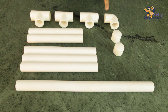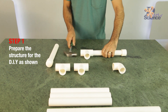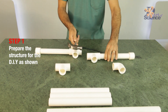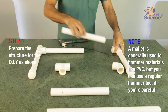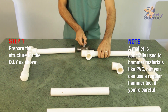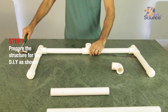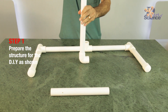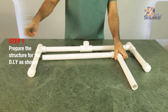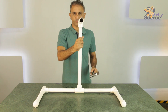We need 3 T joints, 1 L joint, and 2 end caps. Now I will assemble it without any cuts in the video but in fast motion so you can see every step. The actual tool required to hammer PVC materials is called a mallet, made of wood — sometimes with a plastic head so the PVC won't get damaged. But if you are careful, a regular hammer is good enough. PVC pipes are excellent to make things with because you get all the joints you might need, and the best part is you might not even have to use glue, meaning you can reuse the parts later. The structure is ready.